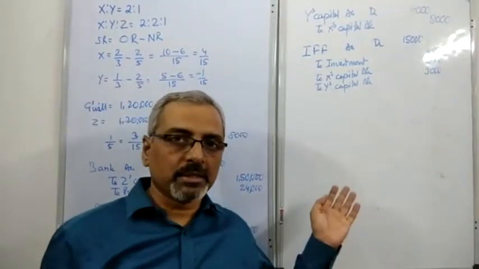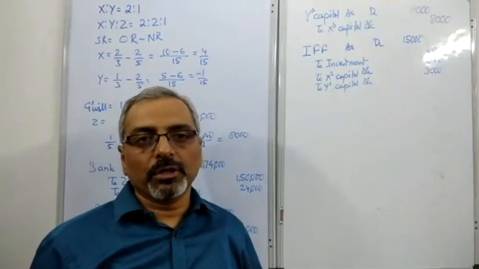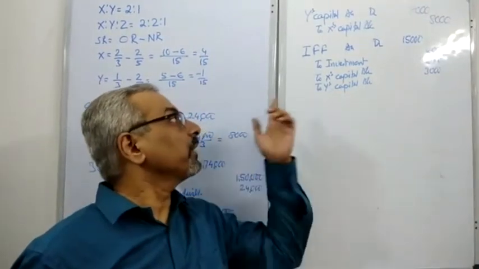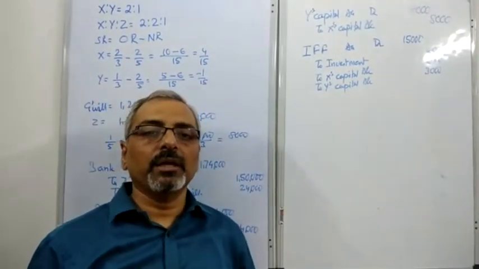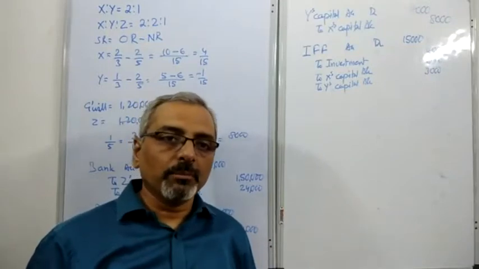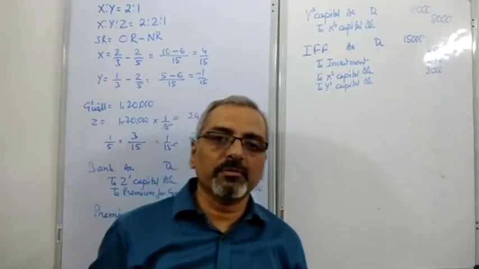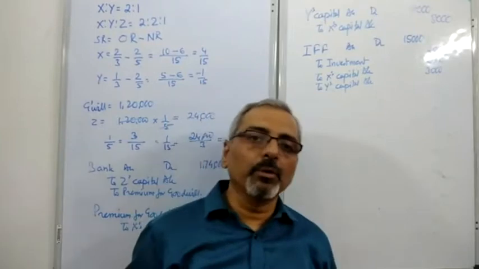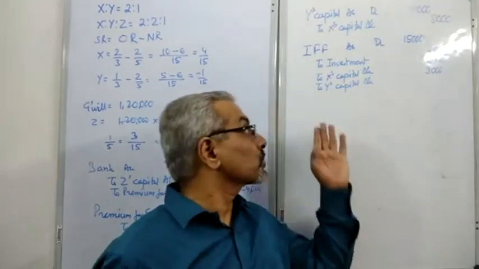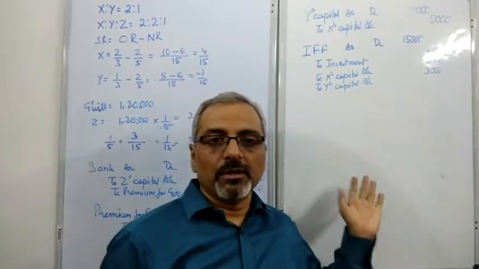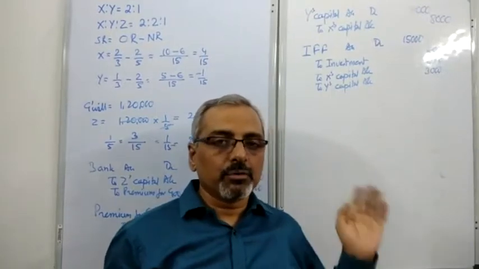It is an advice to do this journal entry to show the treatment. Please understand, if the investment actually has been reduced by a smaller magnitude in comparison to the investment fluctuation fund, it will not be going to the revaluation account. It will be shown in the journal entry only. Is it very clear? I've shown that to you.